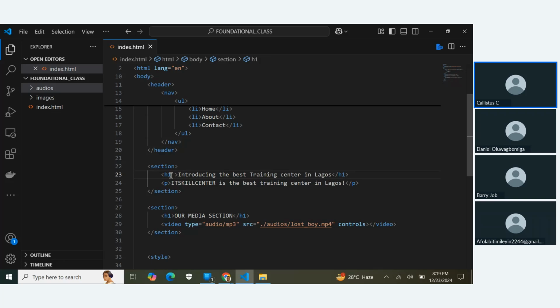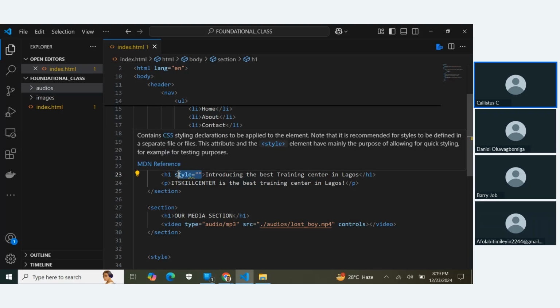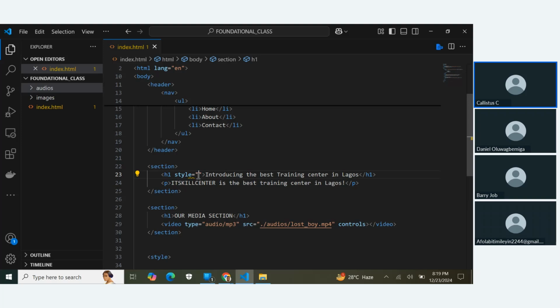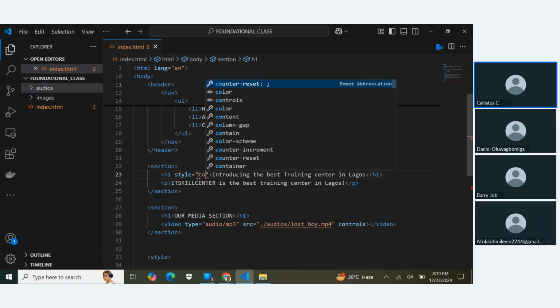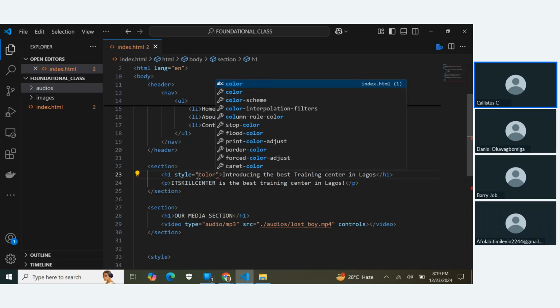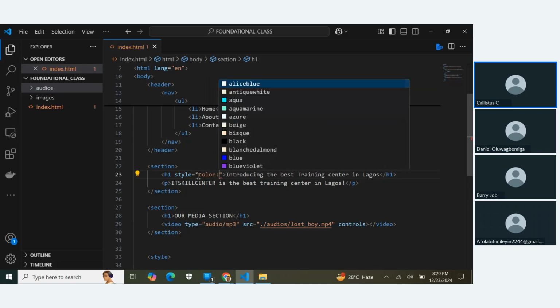Now, I can come here inside my opening tag and introduce my style attribute, then put equals to with my quotation marks. Inside this style attribute, you start writing your properties and their values that you want to add. So for instance, if I want to change the color of this H1, I write color, but instead of using equals to, I'll just use a colon: color: blue.